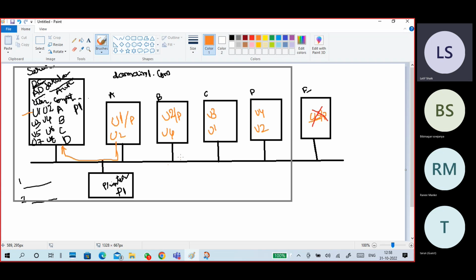Okay. So a user can log into any PC in the domain. In general, by default, a user can log into any PC in the domain. So that is one point.